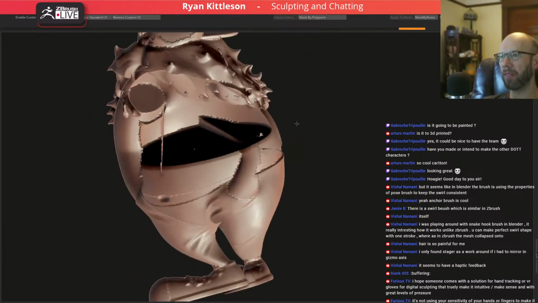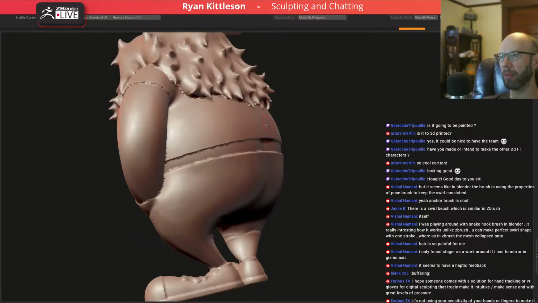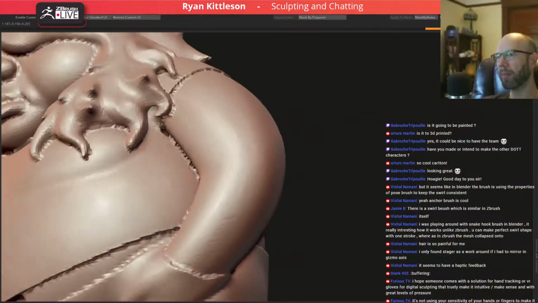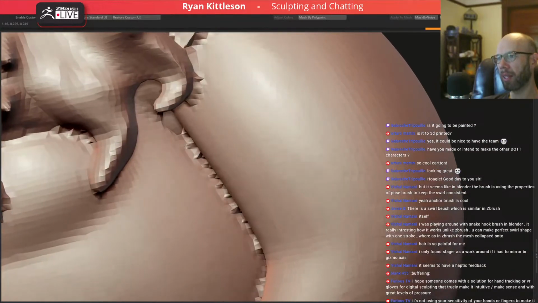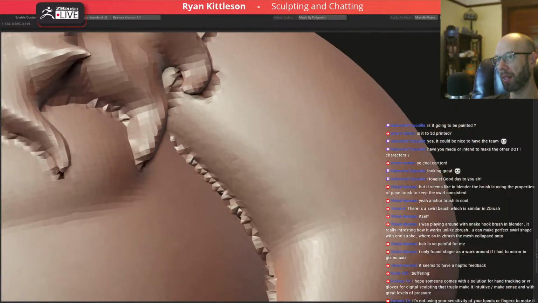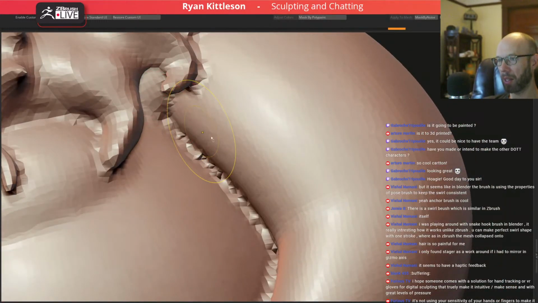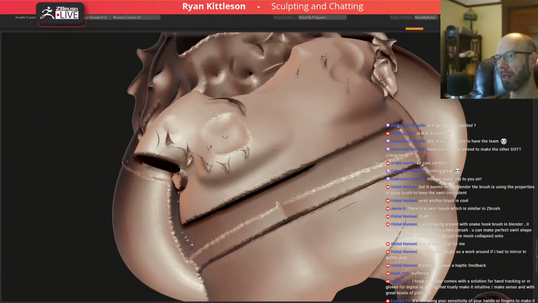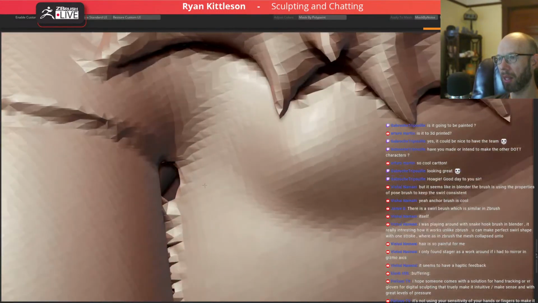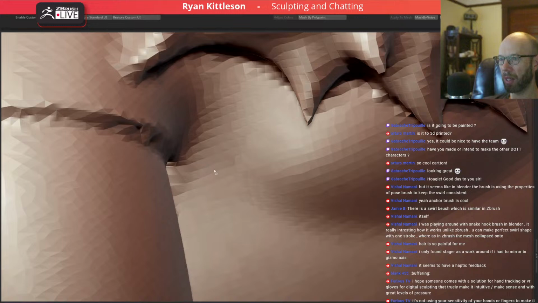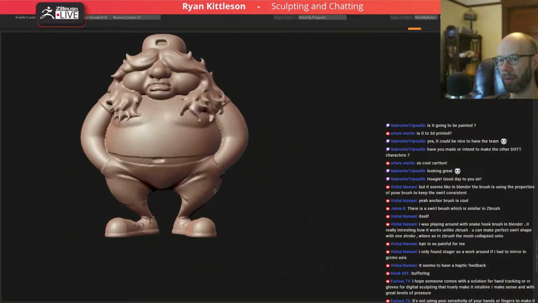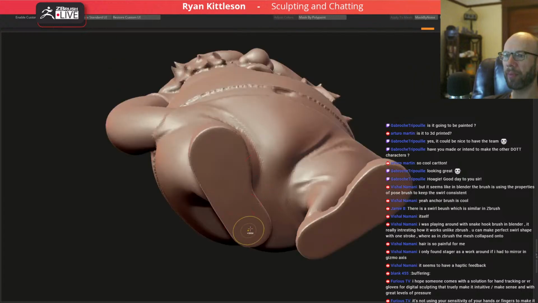Oh, I know why it failed. It's because I had this interior geometry. Okay, this should work now.